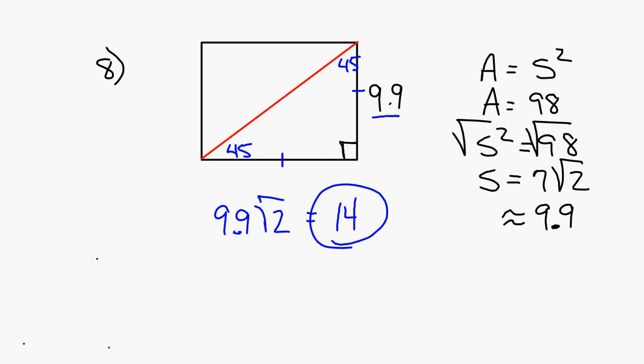Number 9. Quilt squares, keyword squares, are cut on the diagonal to form triangular quilt pieces. So there were squares that are cut on the diagonal. So when it's a square cut on the diagonal, here's your situation again. You've got a 45, 45, 90 triangle right here. The hypotenuse of the resulting triangle is 10 inches long. This hypotenuse is 10. What is the side length of each piece? You're looking for this right here.